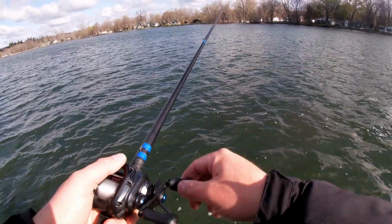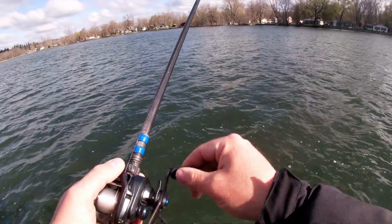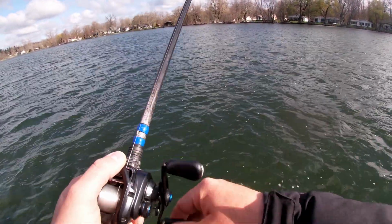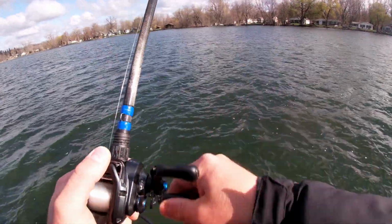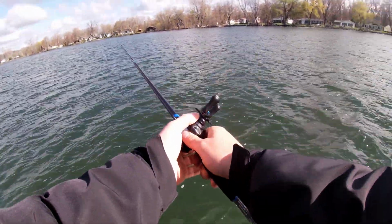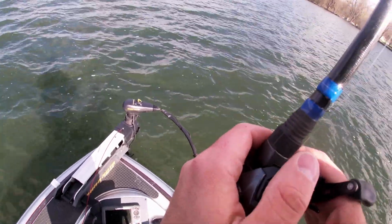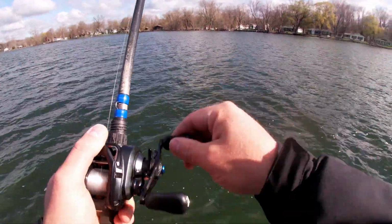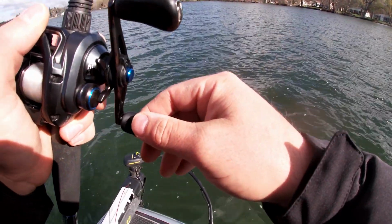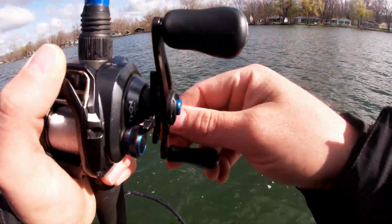So when I come down to, we'll call it like a 3 o'clock position with the rod, as I'm coming down and reeling down, I'm always reeling up the slack. But when I come down with the rod in front of me, I want the line to be slack. So when I rip that yo-yo, I'll put the rod on slack and rip. And as it's coming up, it doesn't start to rip until I'm at like 6 o'clock with the rod. So I'm popping it up, or in this case, like a 1 o'clock, because I went from 3 to 1 to noon, which would be high up. So when you're coming up and you hit that 1 o'clock, you're going to feel that bait hop.